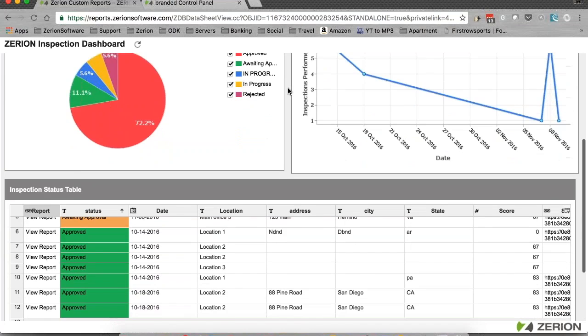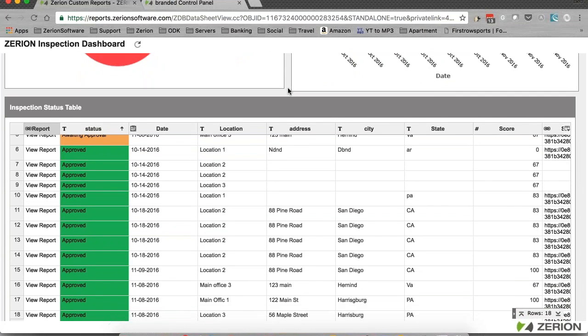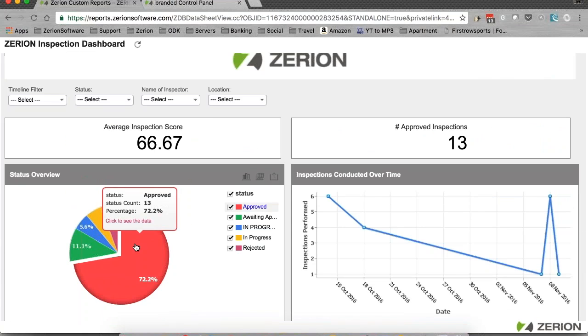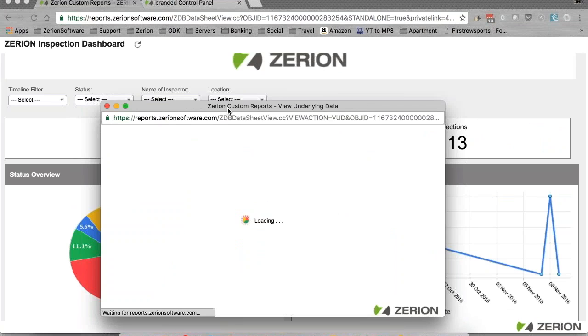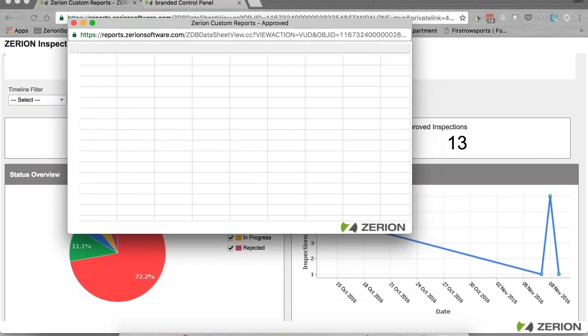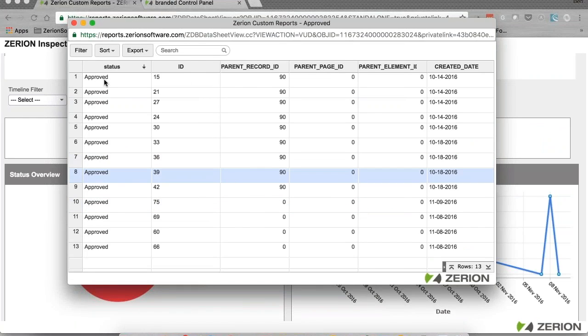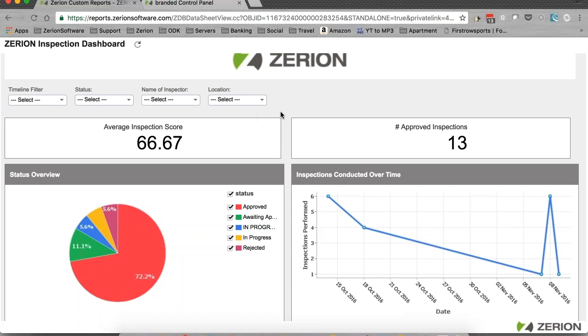Right. So I'd imagine as the inspection number grows larger, you want to look at different subsets of that, and it's possible to do within this dashboard. Yeah, absolutely. And something to mention, you said subsets. If you want to look at everything that's approved, you can actually drill down into this information here and see, I want to see all 13 records that have been approved, and we can view that detail here. So again, drilling down into each record based on these KPIs is doable.